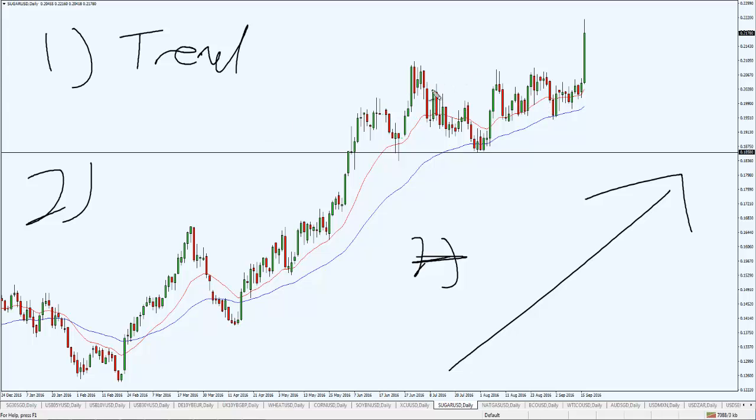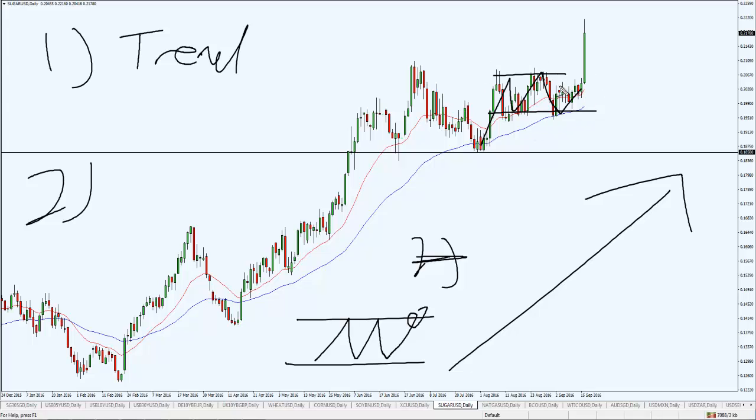The second reason, which I think is very important, is the way price has approached resistance, compared to the pound dollar. When price came into resistance, which was like this, it was a very clean move into it. This one over here is very choppy. In fact, this is what I call a build-up, a consolidation at an area of resistance.